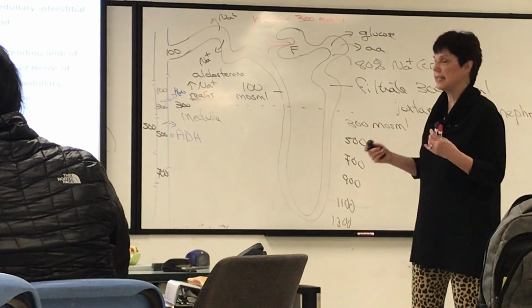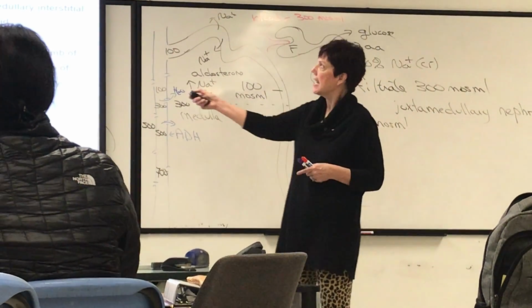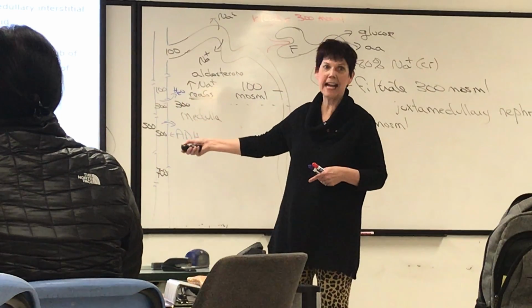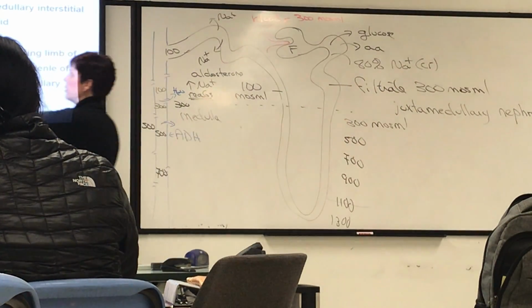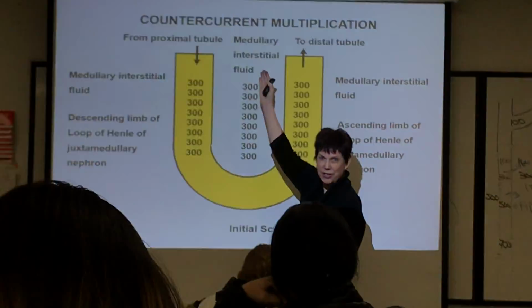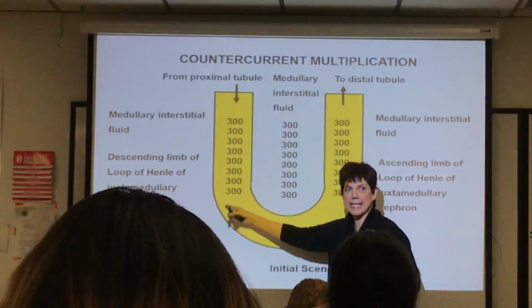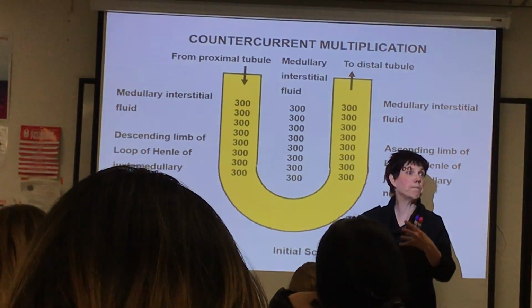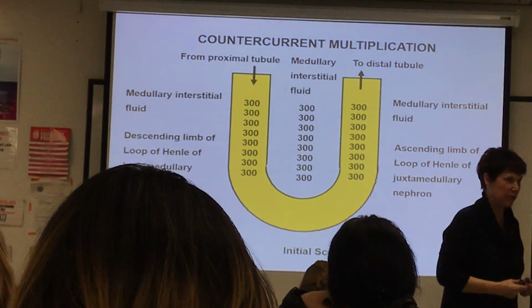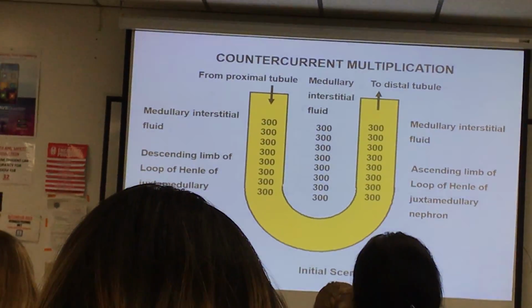The reason we call this countercurrent multiplication is because the fluid flow is connected here at the bottom. So in our venous and arterial flow, we had two separate vessels going past each other. Here, what was flowing down now is countercurrent because it's flowing back up. And that magnifies the ability to exchange, okay?